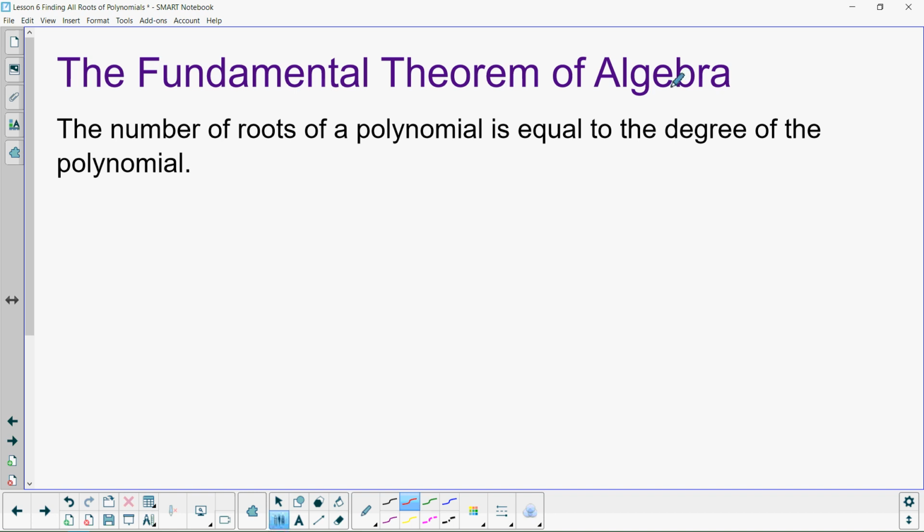So this is not the fundamental theorem of algebra you'll find on Wikipedia, because the one on Wikipedia is too hard for us. It says things like, this is equivalent to complex numbers having closure under all arithmetic or something like that. And there's like 18 other vocab words in there that we're not going to explain.